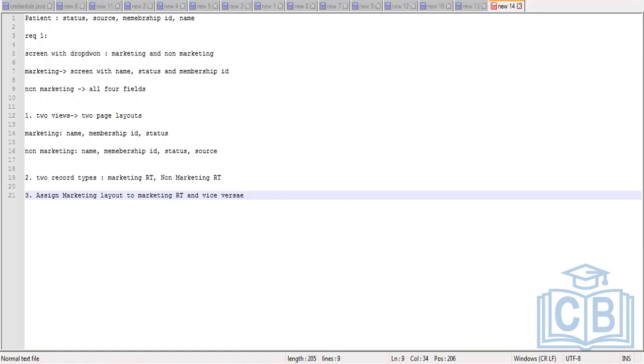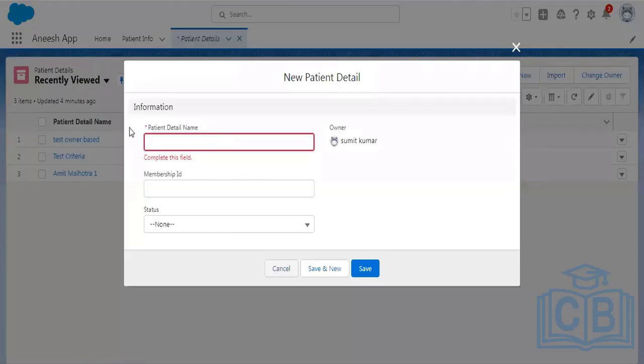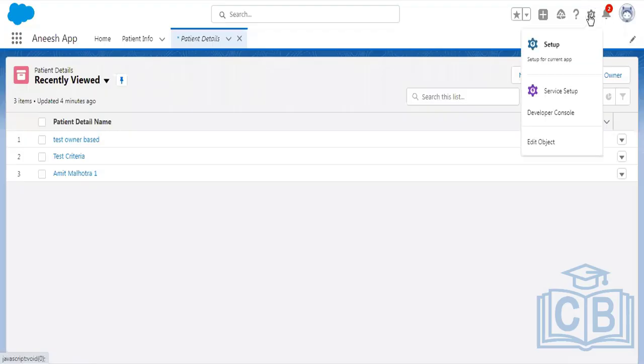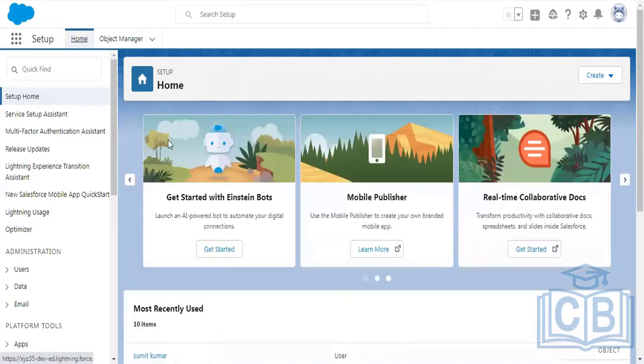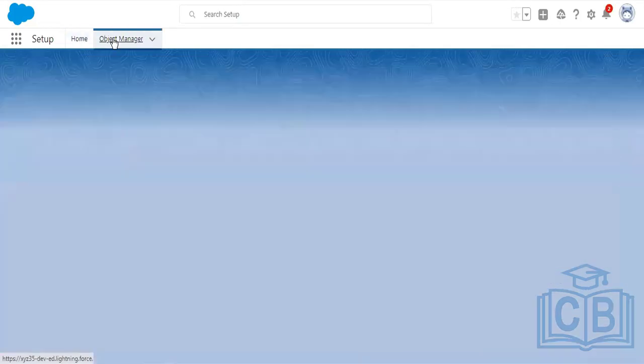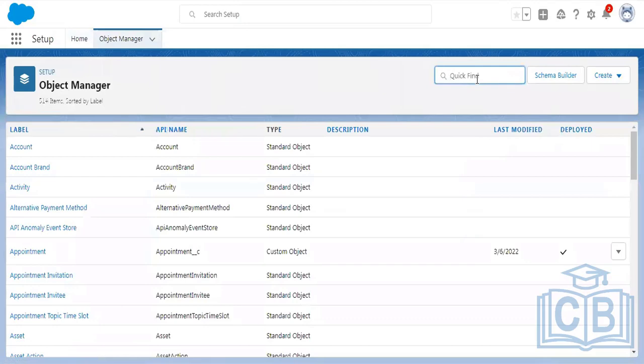Let's very quickly. One layout we already have, so one more layout we need to create, right? One layout is a default layout. So click on setup here, object manager, patient detail.